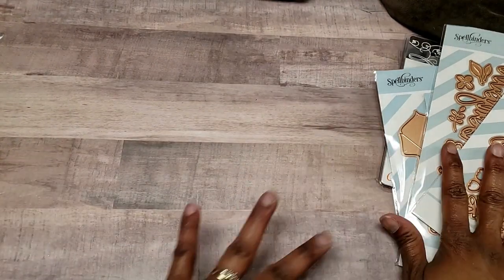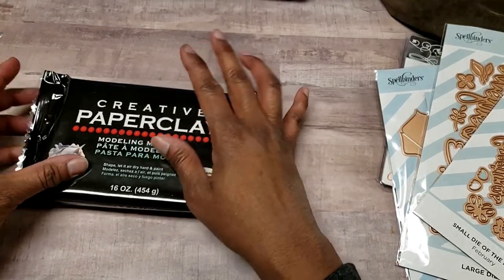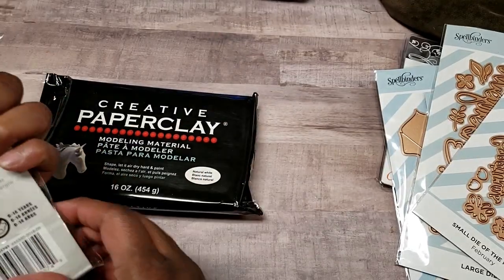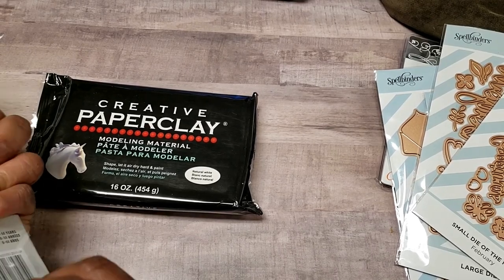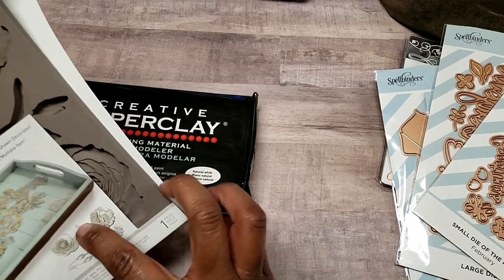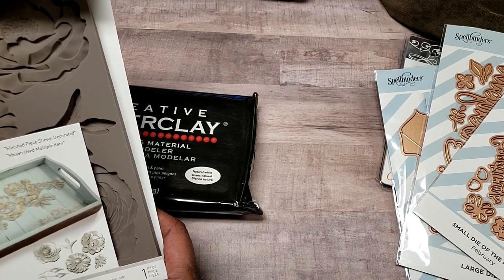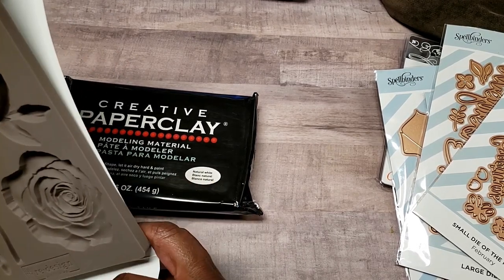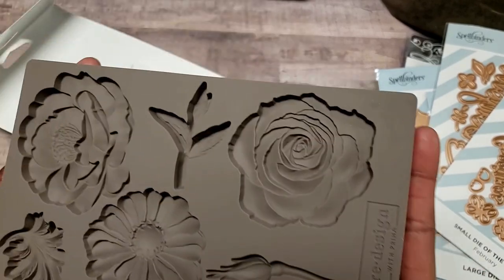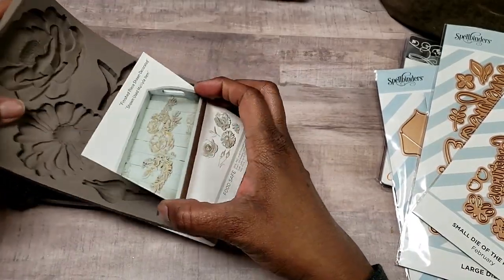From Scrapbook.com I picked up some Creative Paper Clay and some molds by Redesign by Prima. This one is called 'In the Garden' — I'm going to make some of my own clay pieces. I'm starting with paper clay rather than resin for now. These Prima molds are food safe, so you could use them for candy or up to 500 degrees for baking. They're a bit pricier but have multiple uses, and this mold is going to make some really pretty flowers.